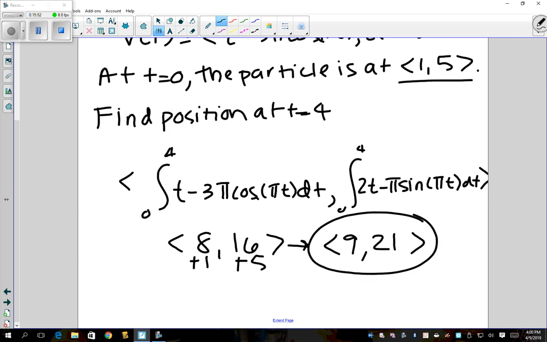So this is a lot of what we've already learned, just in a slightly different context. Instead of regular functions, we're using parametric and vectors. And I know this was a lot of information, so please make sure to write down any questions that you have about parametrics and polars, and then come to class with those questions, and we'll get those answered before we head on to spring break.